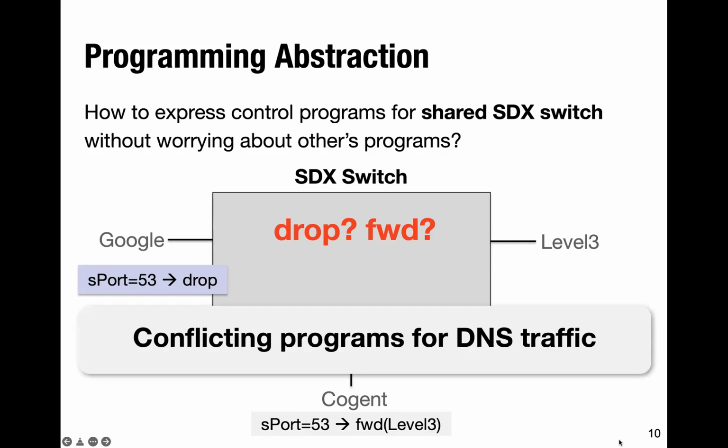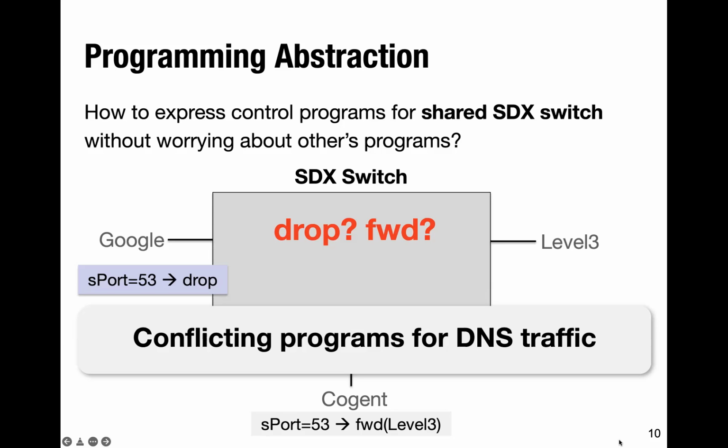The solution is that, based on what we learned from NVP and network virtualization already, you should have an intuition that exposing the physical network is not a good idea, right? We should be providing some type of abstract view of the network. Now the question is, what should that abstract view be? Any suggestions? What will be a good abstract view here? Just a link between any two ASes?